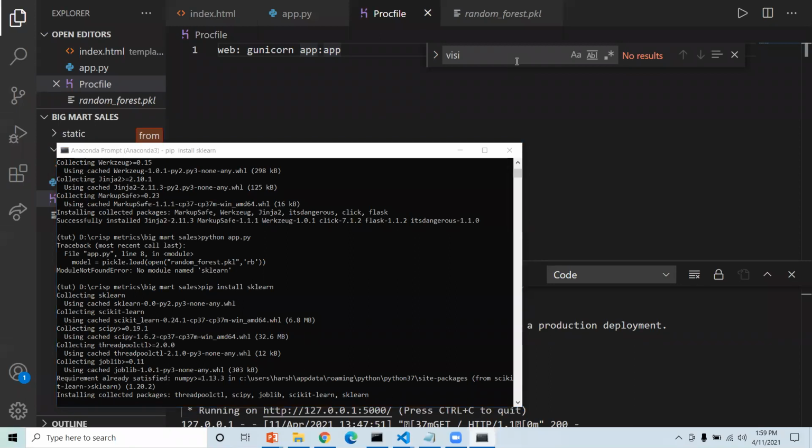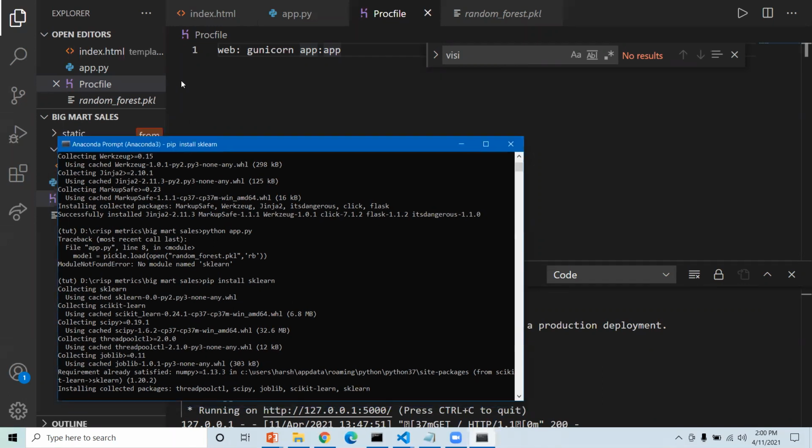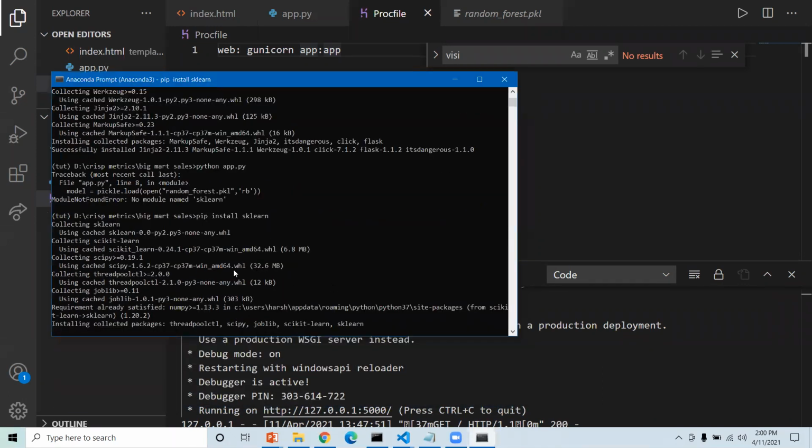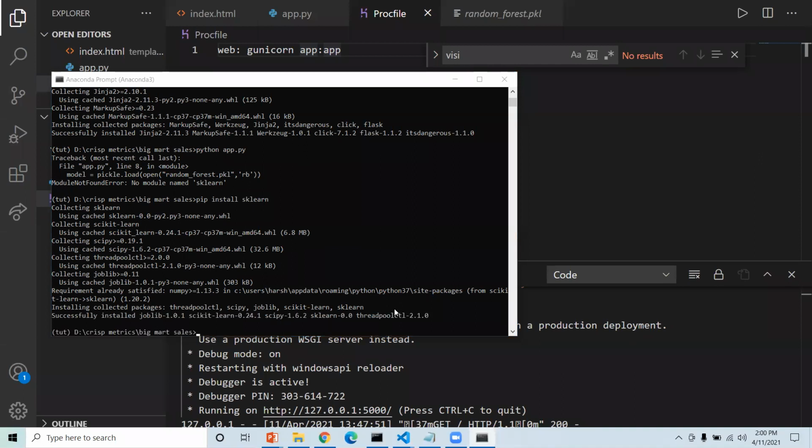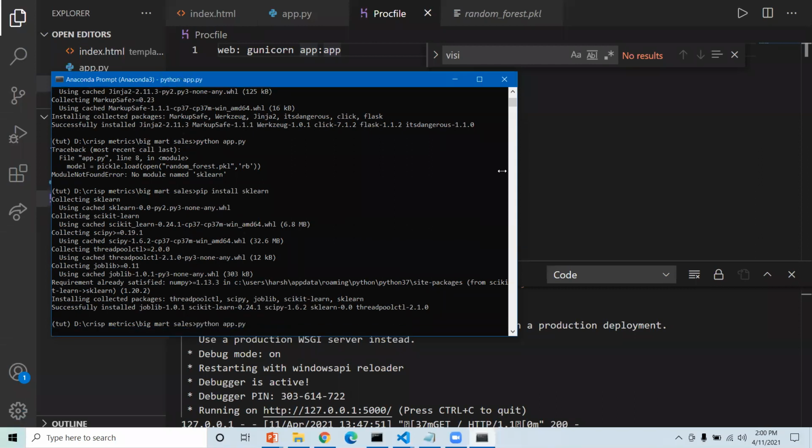Are you doing it or not? Guys, do it. You have to just install all the libraries which are showing you errors in the new environment. Now let's run it again. python app.py. Simple.